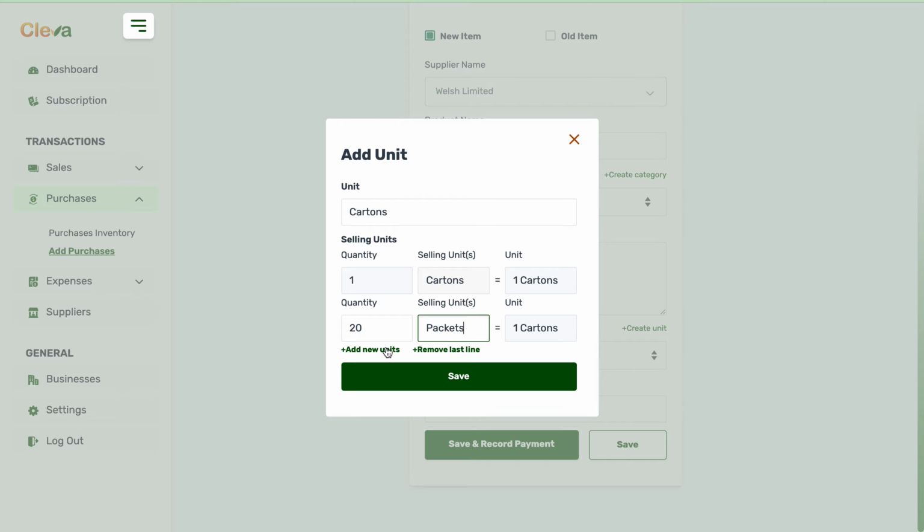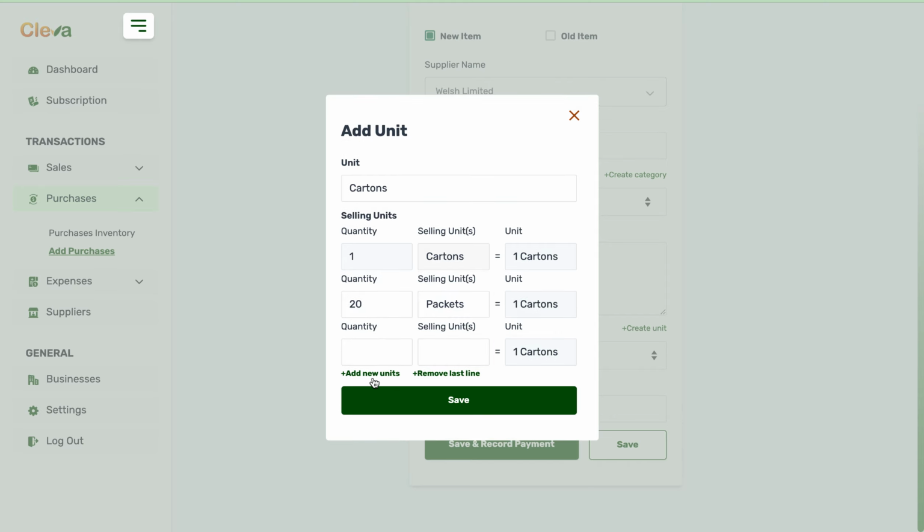All right. Then let me assume that we also have a lower level of unit. So I'm going to add a new unit. Mind you, I could add and I could remove by clicking any of these. Now, the next lower unit would be sachets, for example. So the question here would be, how many sachets can we find in 1 carton of paracetamol? This will be a little tricky because we are not looking for the number of sachets in 1 packet. We're looking for the number of sachets in 1 carton.